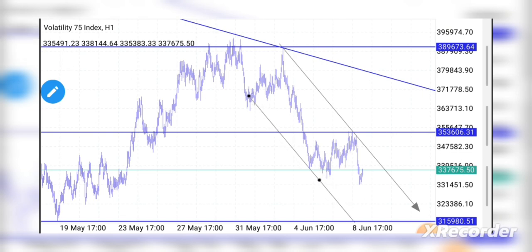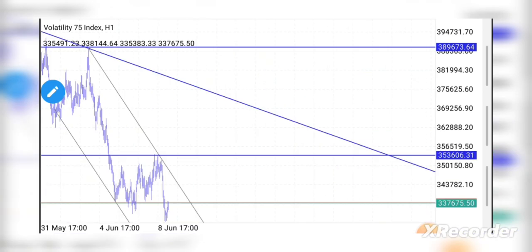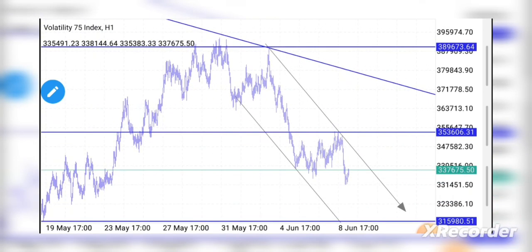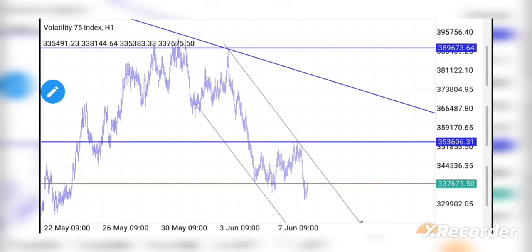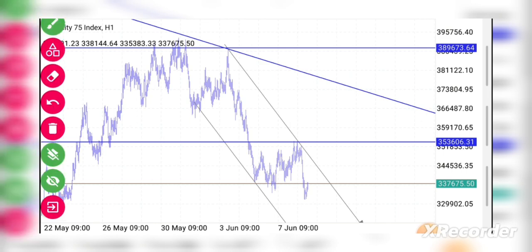Also, these trend lines act as sideways support and resistance. Are you getting the point, guys? Which means we are looking short. But what if the market breaks this trend line? If the market breaks the trend line, we wait for the retest, and then we know that the market will come back here. If it breaks here, we wait for the retest, and then we bring the market around here.